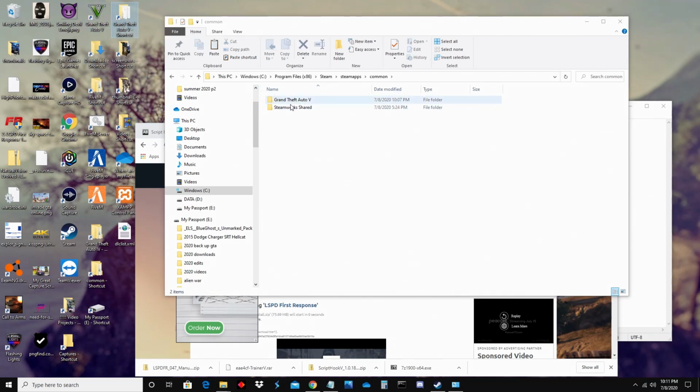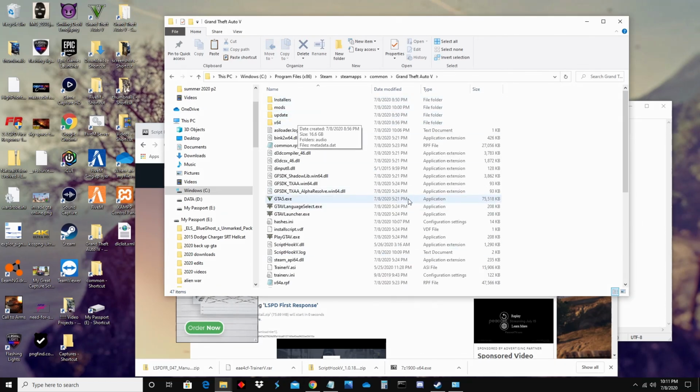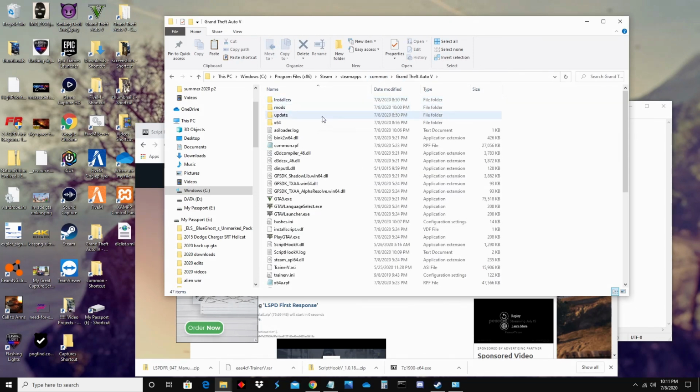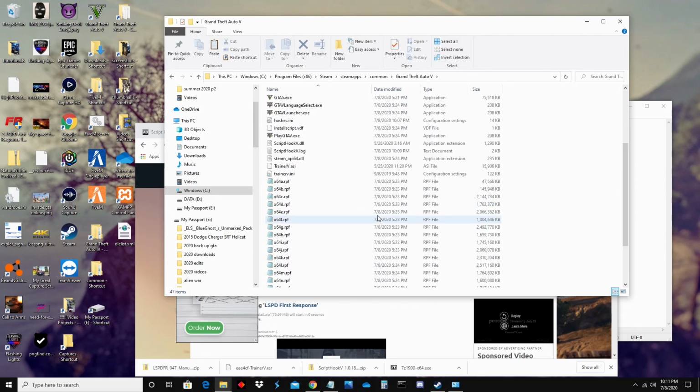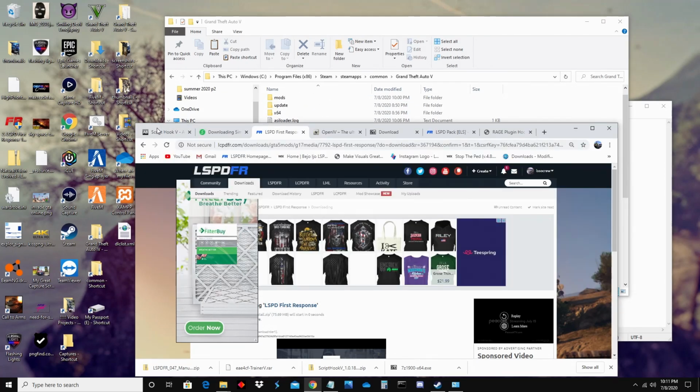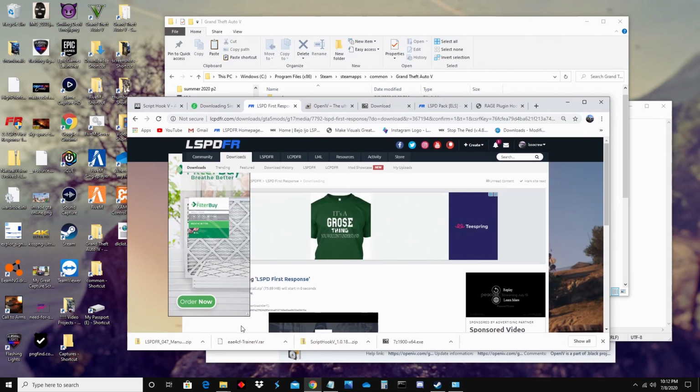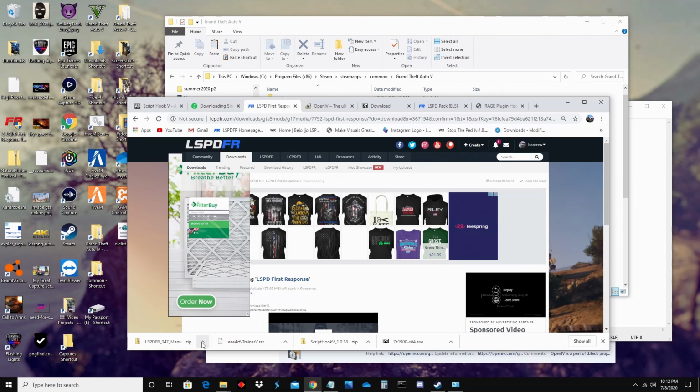The reason why I'm showing you that is just in case you lose this folder, all you have to do is click here and it'll take you right back. So common, and then you just click on Grand Theft Auto, and bada bing, bada boom, you're right back where you are. Okay, so it's done downloading. That was just a really quick tip, guys. You don't really have to do that, but it makes life easier for you.